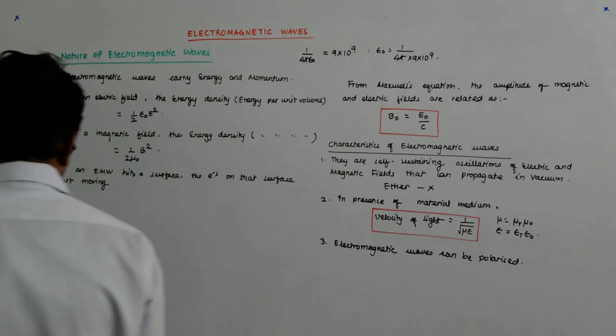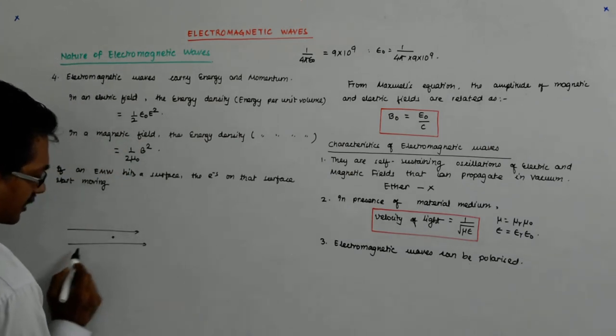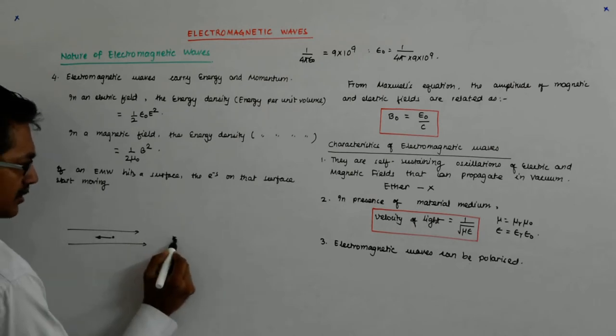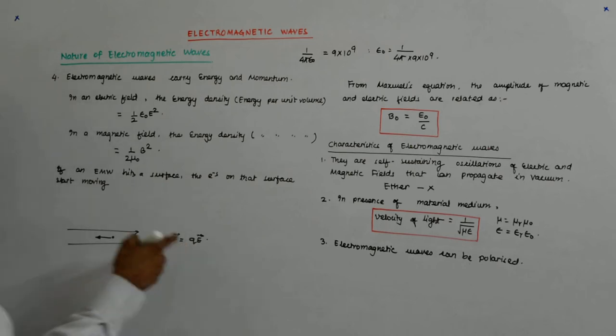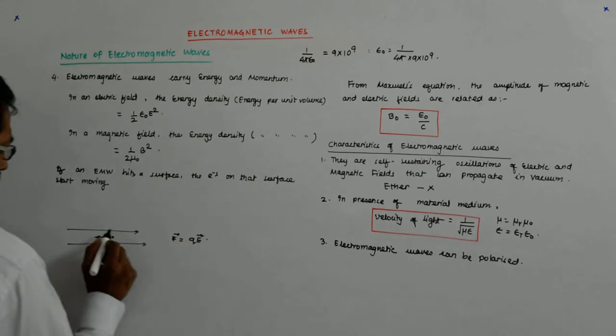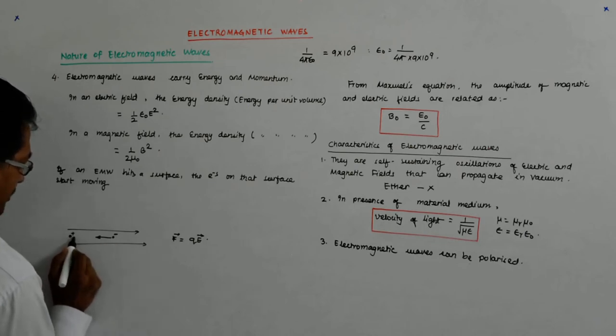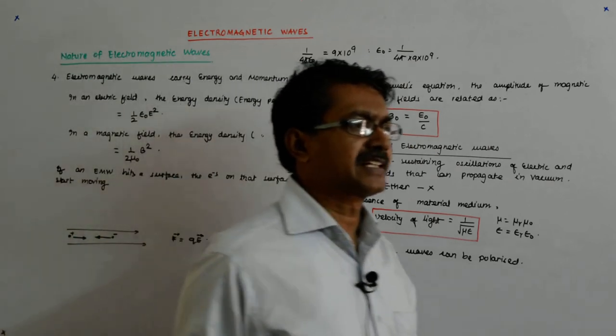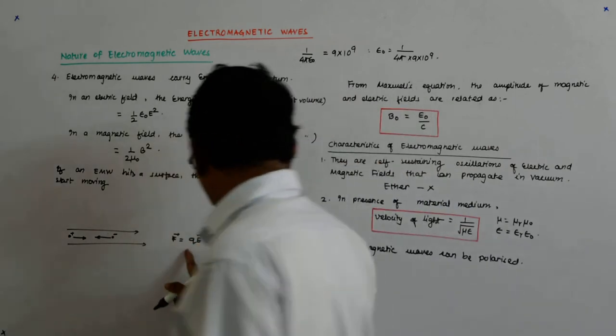In the direction opposite to the electric field? No? This is from electrostatics. So, if this is your electric field and there is an electron, what happens? It starts moving like this. Why? Because the force that it applies is Q into E. It is just the concept of scalar multiplication of a vector.